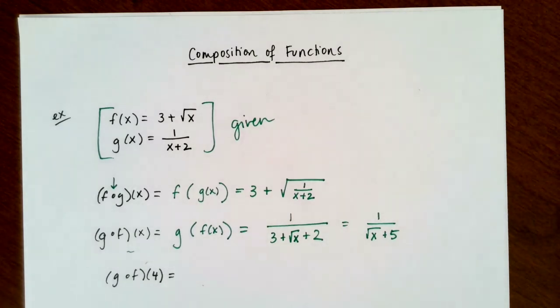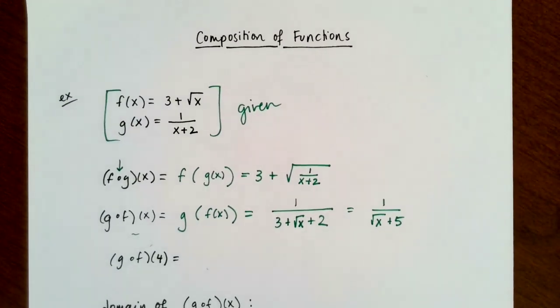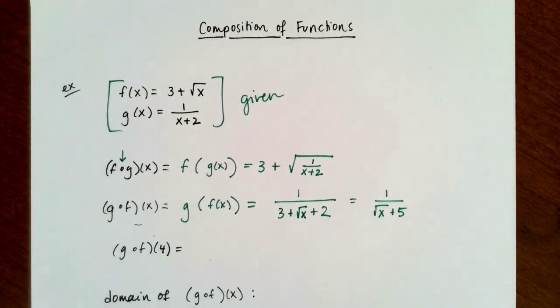All right, the next problem up is g of f of 4. And there's two different ways to compute this in this particular example, and both of them will lead to the same answer. They're both perfectly correct. I'm going to talk about both ways just so that you can pick what you like better.